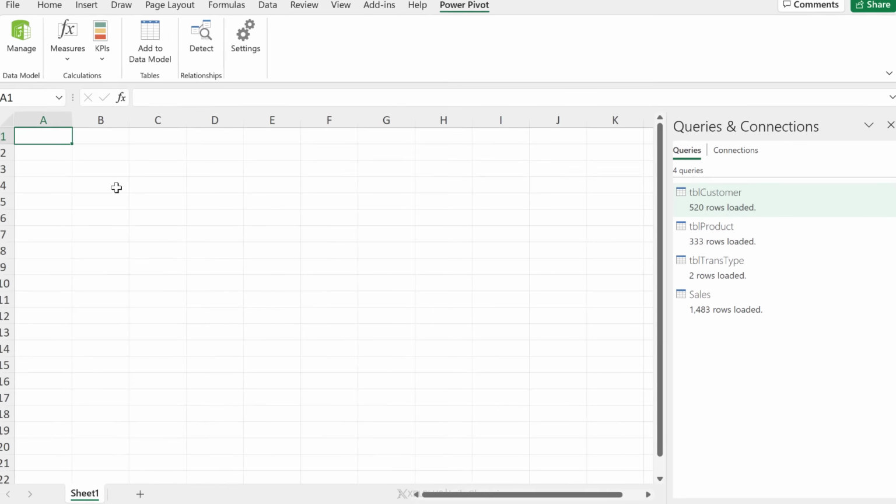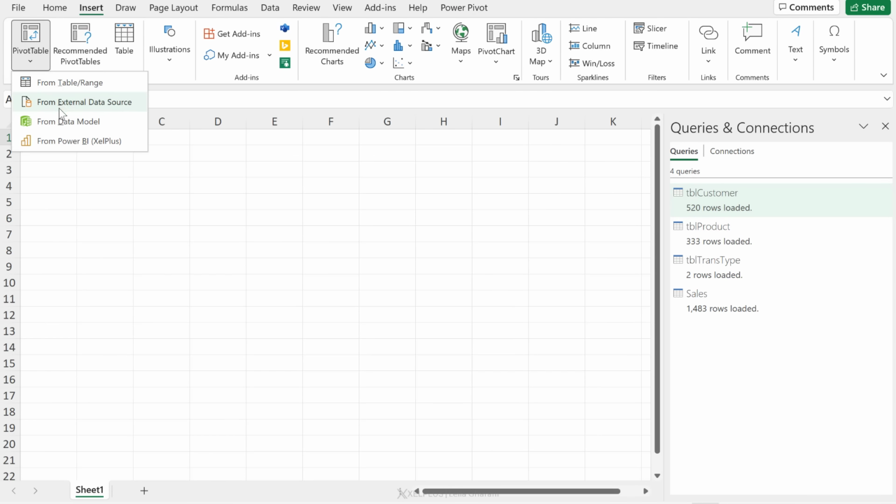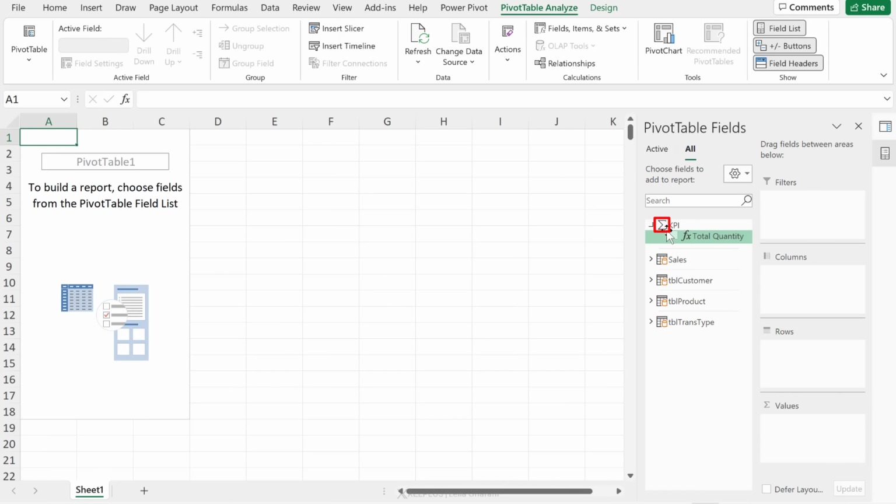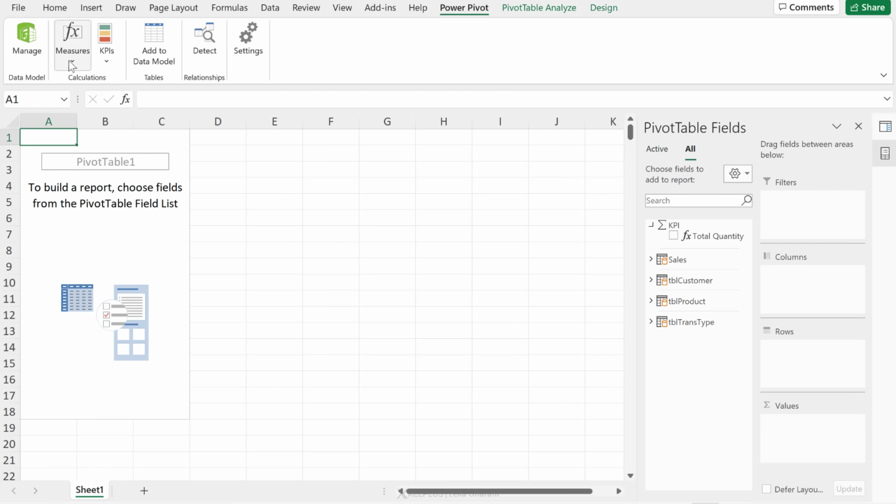Let's add that in. Let's quickly insert a pivot table from the data model. And now that's the icon that you see in your dedicated measures table. So every time you go and add a new measure, this is the default table. If you don't want to create a default measures table, just make sure that the table where you want to keep your measures in is loaded first to the data model and then load your other tables. This way, you don't have to constantly switch your view every time you insert a measure from this interface.